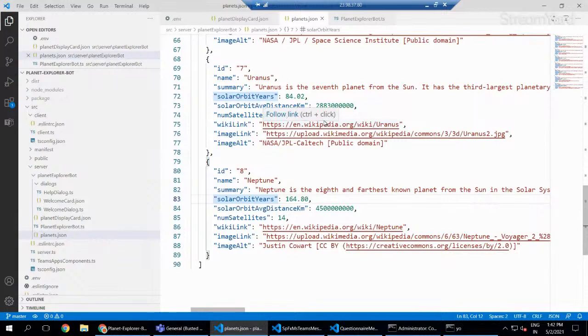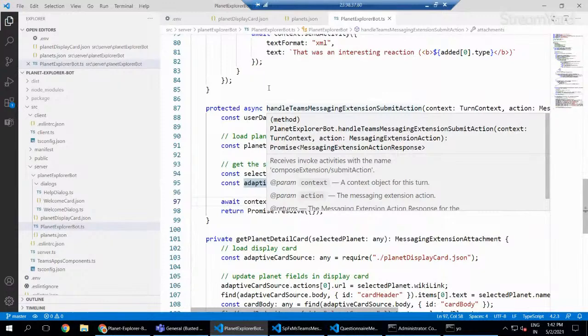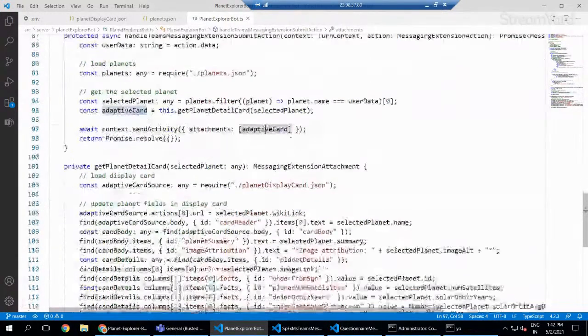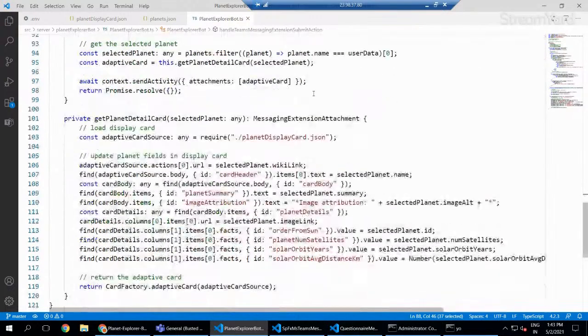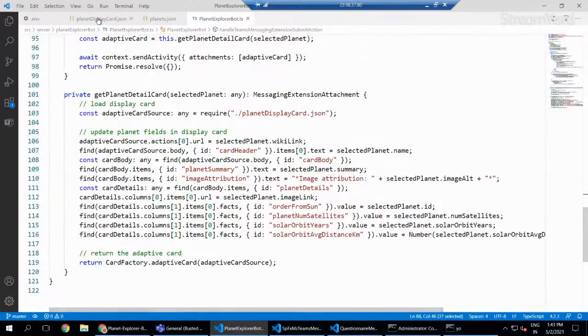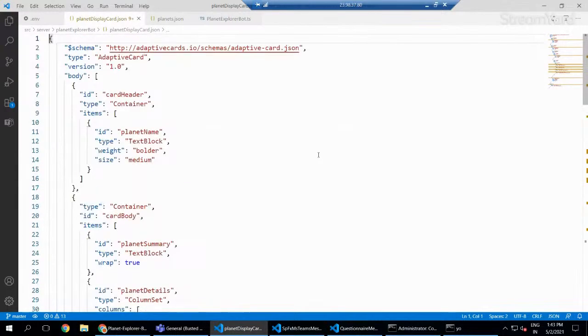So what we do is, whenever any kind of request comes to this particular bot for showing the information about a planet, we have this code here by which we can get the details about which information the user is looking for. We can get that information with user data, and with this action.data we will be able to get the exact information the user is looking for. And then we simply populate another adaptive card. So this place here is kind of an adaptive card.